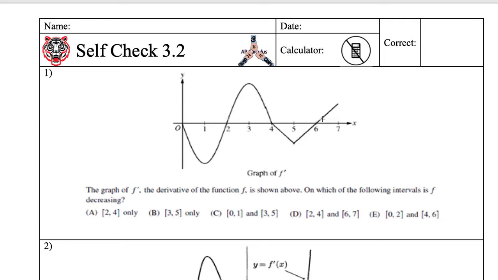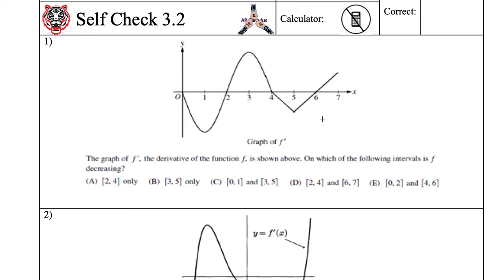Here we go. We have the graph of f prime above. These should be parentheses, not square brackets. Annoys me. I'll try to fix this later. We're looking for increasing. What is the definition of f increasing? Go. f prime is greater than 0. On the graph of f prime, what is f prime? Height. So this is saying where is height greater than 0? It's greater than 0 there and there.